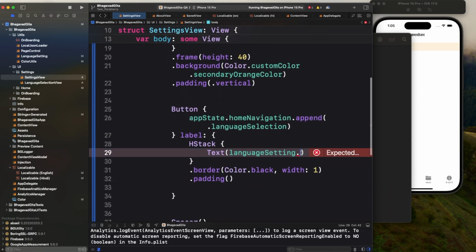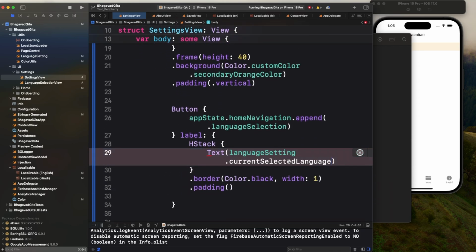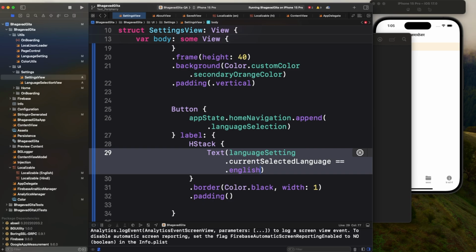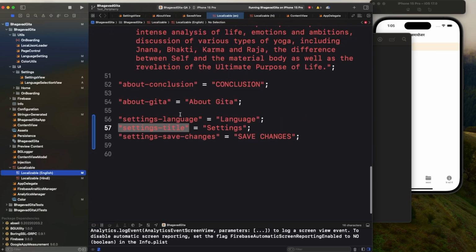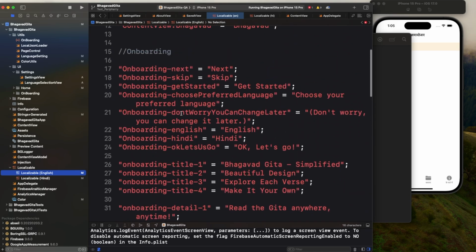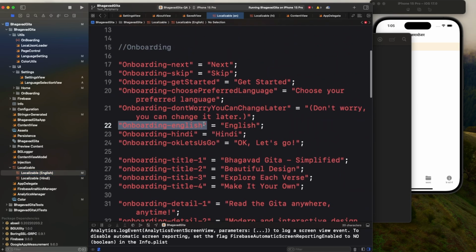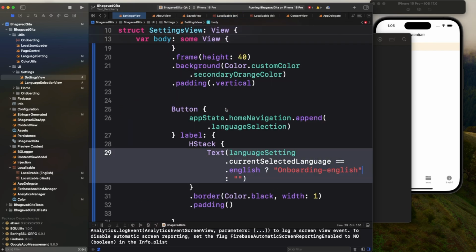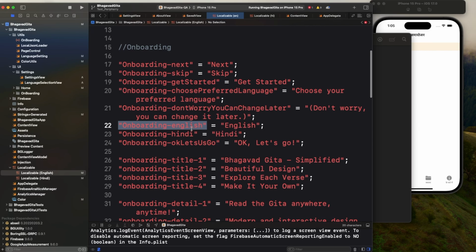So dot current selected language is equals to dot English. So if it is English, then we have to set the English one, otherwise we have to set the Hindi one, right? Now let's go back here, and we should have English and Hindi text, which is here. So if it is English, then onboarding English, otherwise it should be Hindi.